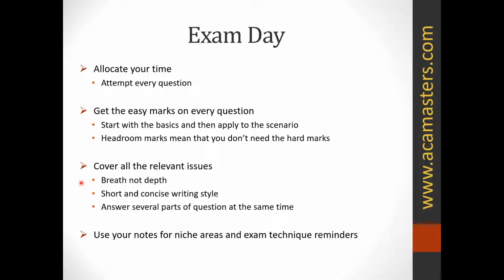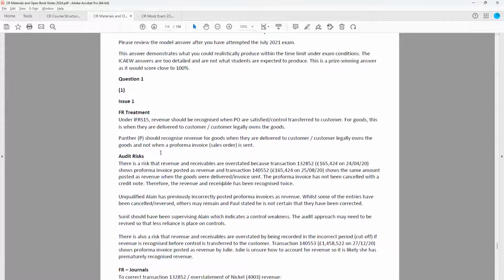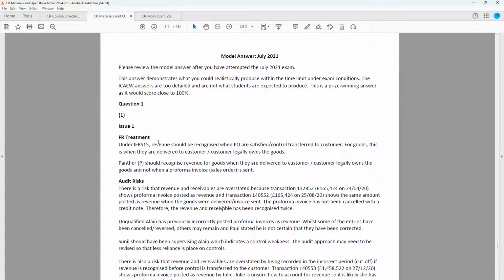Therefore, your exam technique is absolutely crucial. All of this, getting the marks on every question, your writing style to use, and also how you use your notes in the exam as well. Everybody thinks, oh, great, it's an open book exam. That makes it easier. In fact, you can almost make it harder because there's a real risk of this being a time trap. You think you're going to spend lots of time looking things up, but you don't have the time. There's a huge amount to get through.